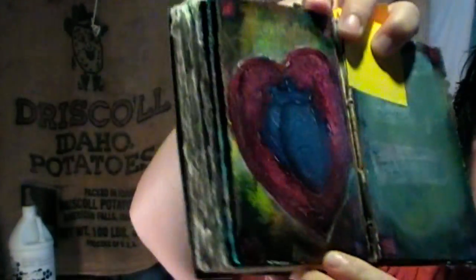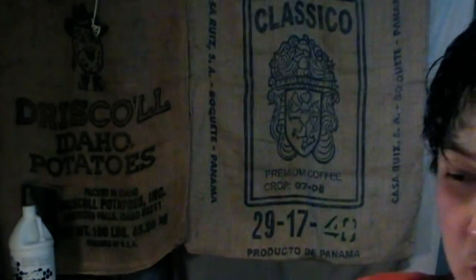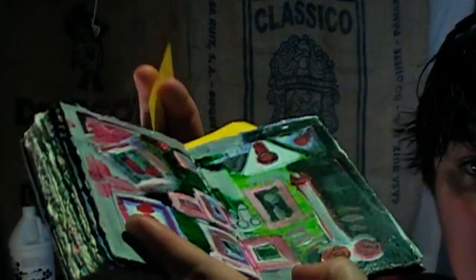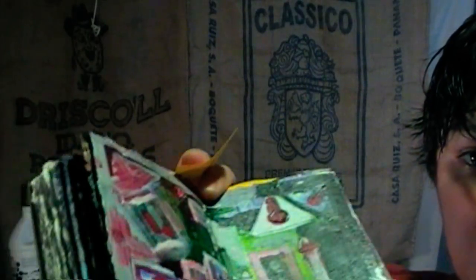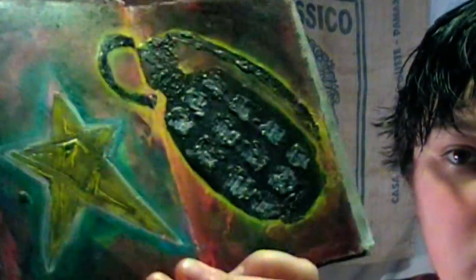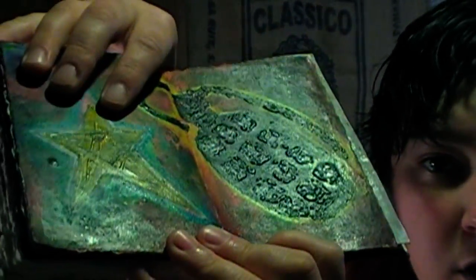These are out of my art journal. Here's a page. I'm not sure you can see it real well, but you can see the brush strokes. That's not as impasto as it gets. This is also worked impasto. You can see there are raised areas of paint. And this is not the best technique for an art journal because the pages will stick. You can see here, this is really thick and very raised.